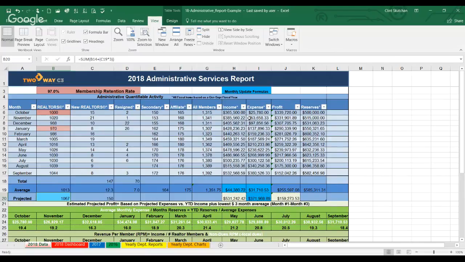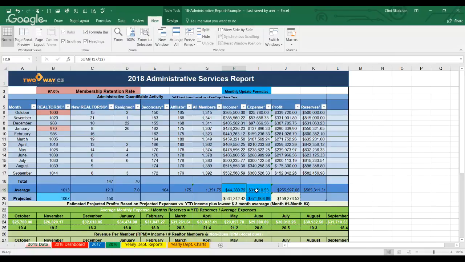Because in many instances for associations, you have dues billing at a certain time and you see a large influx of revenue initially, and then it declines as the year goes along. We've set up a couple of different formulas down below here to calculate. See these lighter blue boxes, those are the ones that you need to actually enter a formula in and update on an ongoing basis to net the number that you're going to want for your tracking. So here we took the end of the year and divided it by 12. So for the first month, it would be this number in this box here, divided by 1, and so on and so forth, because ultimately we want to see what kind of revenue we're seeing on a monthly basis.